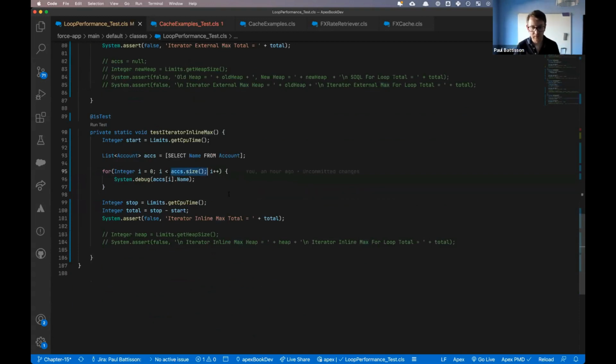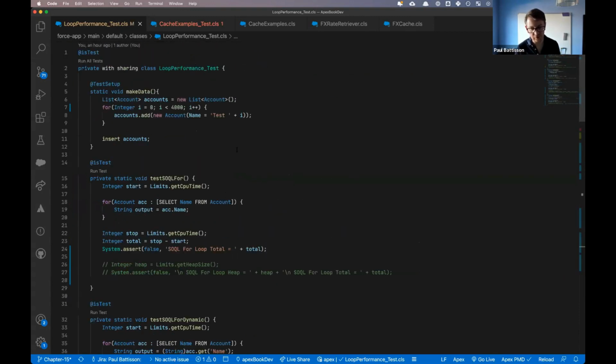This is just a set of methods that I've got here that allow me to run and retrieve some data and see what is happening. So I'm going to run them for you now. It's going to create 4,000 accounts in the background, and we're away. If I were testing this bit of code, I would be running this 4 or 5 times to see what my numbers were, and I'd be changing the value and running it again 4 or 5 times, and so on, to get a large sample of data.